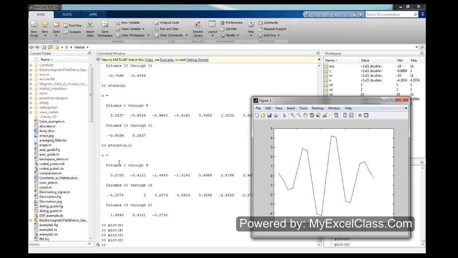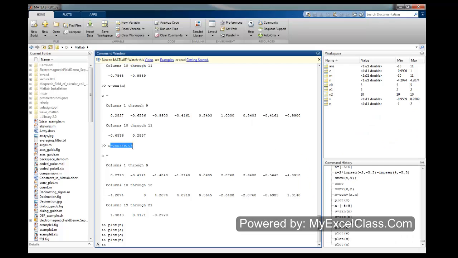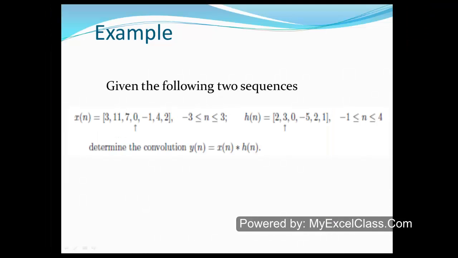So you're convoluting a sine wave with a cosine wave, and this is the response, and you just need to use CONV, bracket open, first sequence and second sequence, and then MATLAB will give you an output of convolution. So in MATLAB and also in DSP convention, the convolution is denoted by a star, an asterisk. So x of n, when you're convoluting with h of n, which is your filter coefficients, any filter, high pass, low pass, or band pass, this is the way you write an equation.